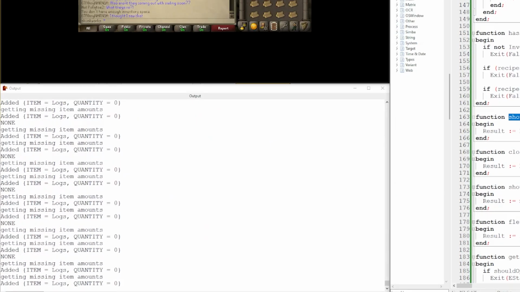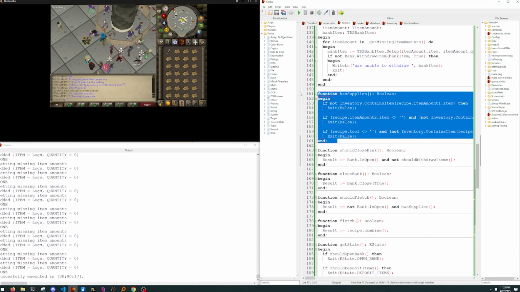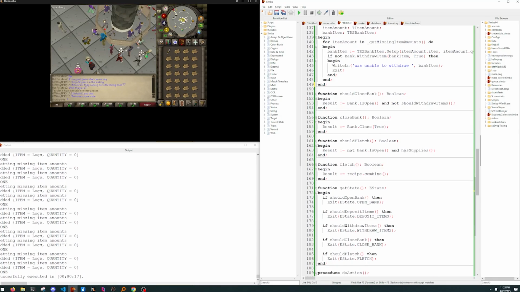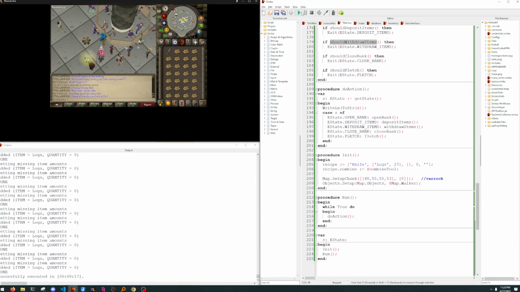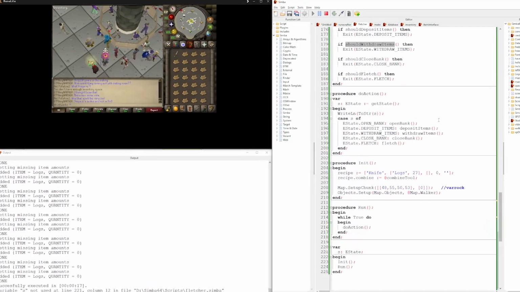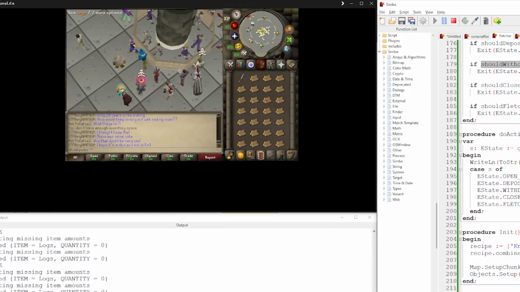Okay, and now, for some reason, oh, right, we're doing has. Okay, so this time we didn't even need to open our bank, and it knew that we should fletch.